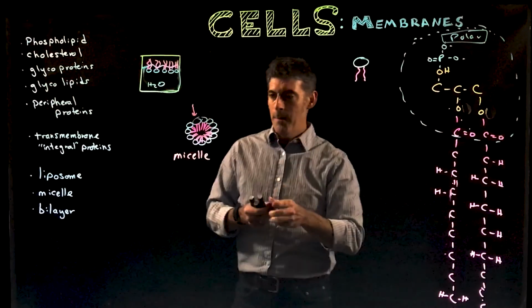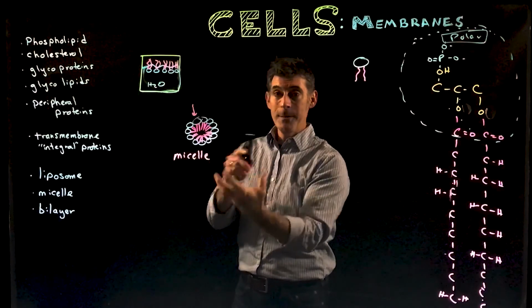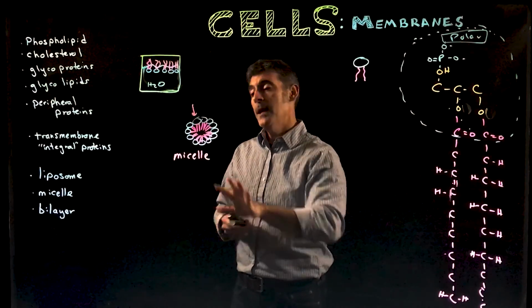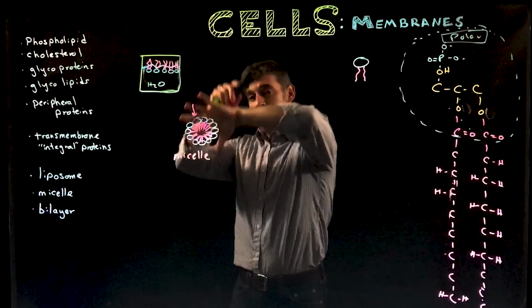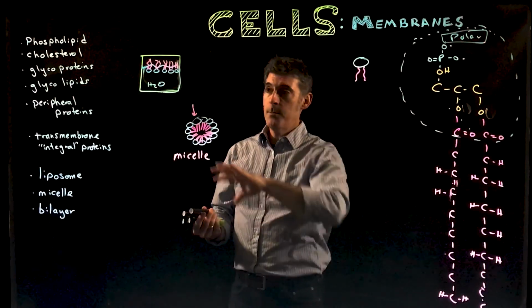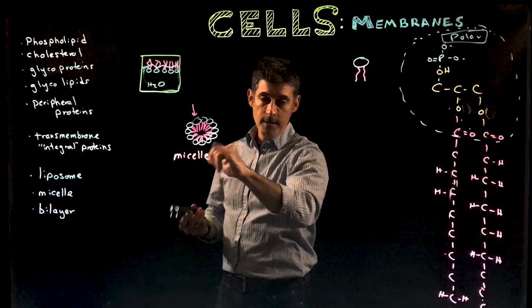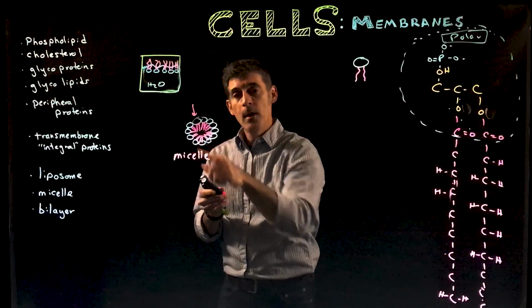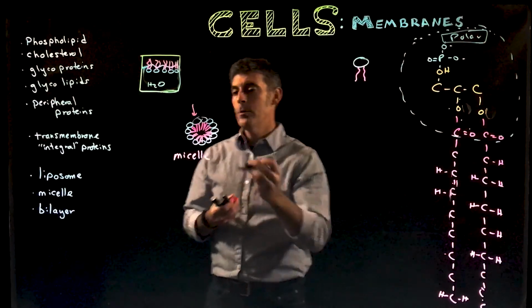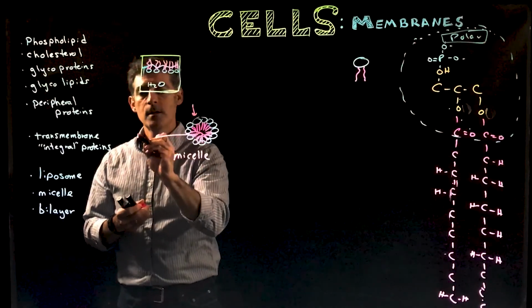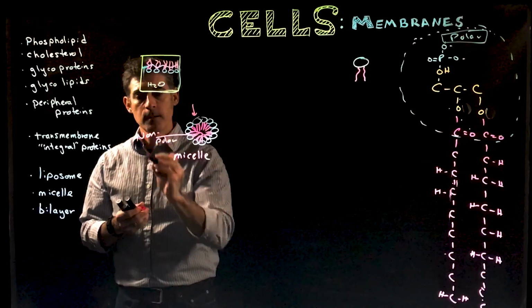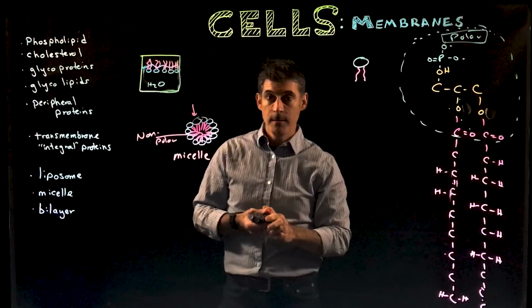This is a structure called a micelle. Now, this would be a three-dimensional sphere, not just a little flat structure like this. As a sphere, its outer surface, like a ball, would be covered with the polar heads of the phospholipids, and the interior of the ball would be all nonpolar tails. So this whole region in the interior is nonpolar. It's a nonpolar interior, and that's called a micelle.